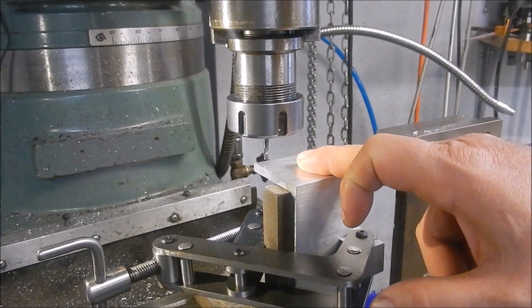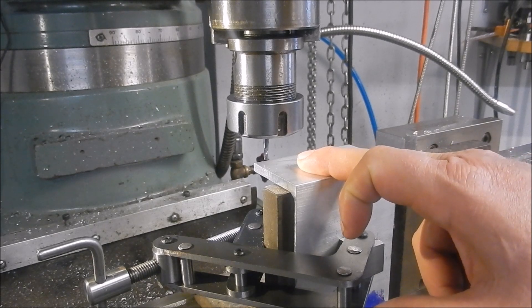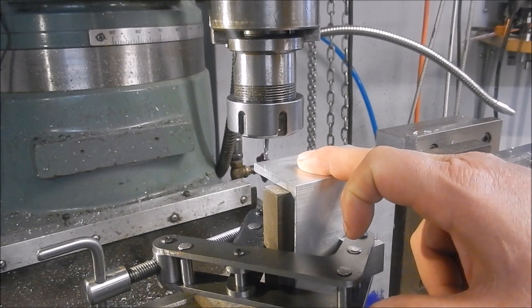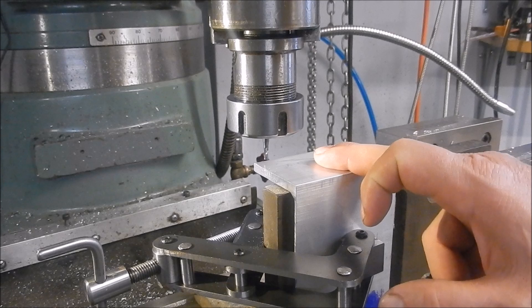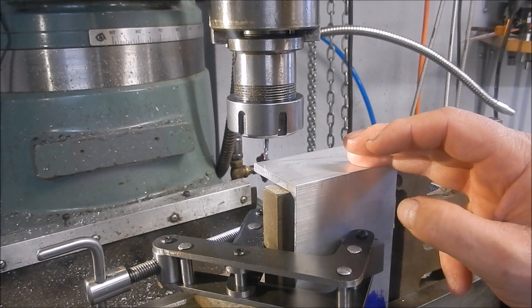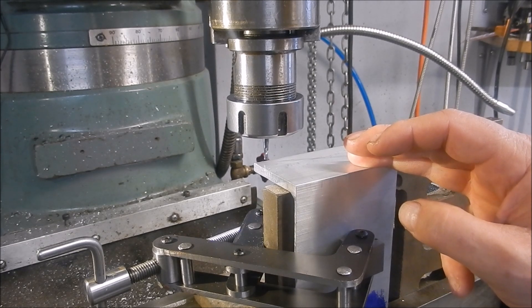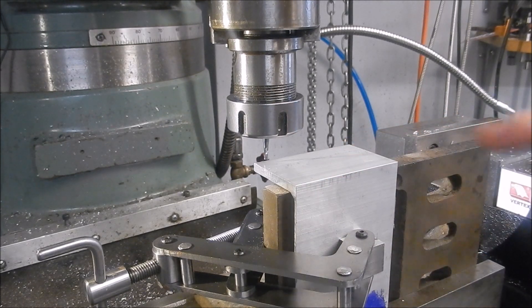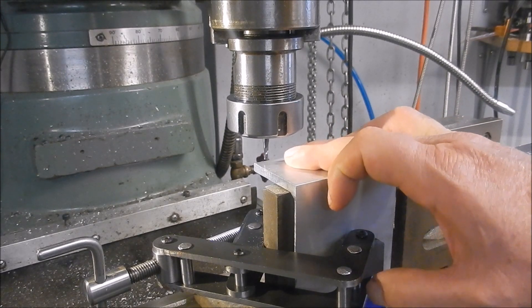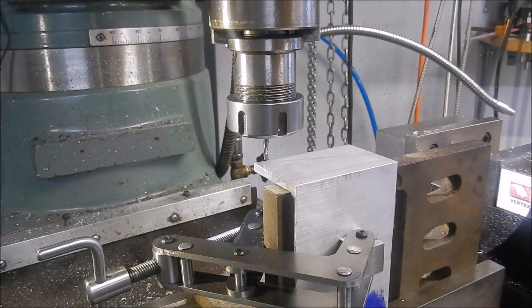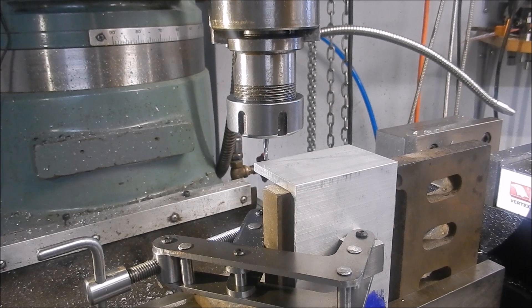Alright I'll set up and I'll get this side on the go and get these slots cut. Alright guys we're going to set up to slot these smaller holes for the reed head. The drawings show it at 68 centres but I measure it at 67 centres on this. So I'm going to go with 67. And once again it's worthwhile checking the gear before you go ahead and start cutting. Often you'll find that the drawings will say one thing on a lot of the imported stuff but the actual measurements are a little bit different. Alright I've got a 3mm slot drill in here, we're going to go down and we're going to side cut half a mil either side. Only going to be short slots on this, probably about 8mm, and that should give us plenty of adjustment for position up for that reed head.